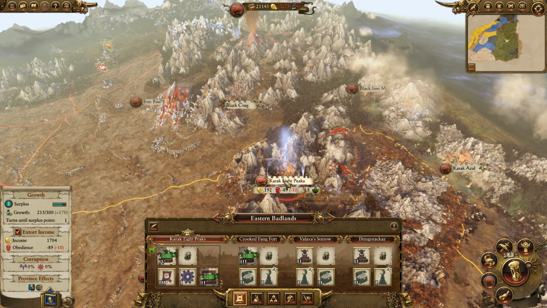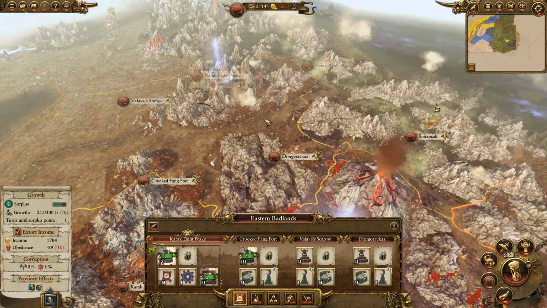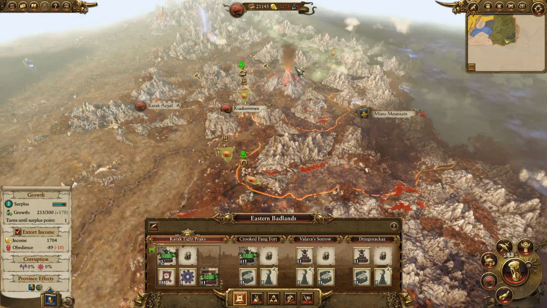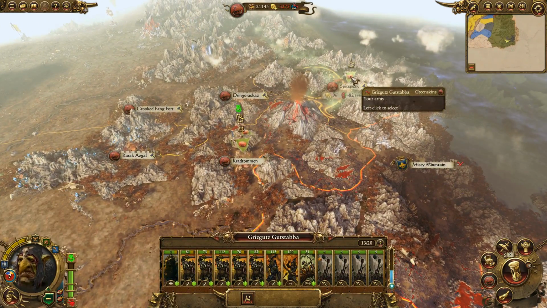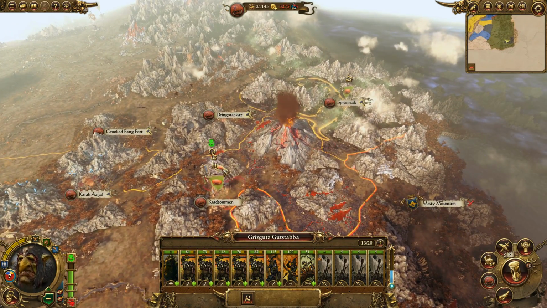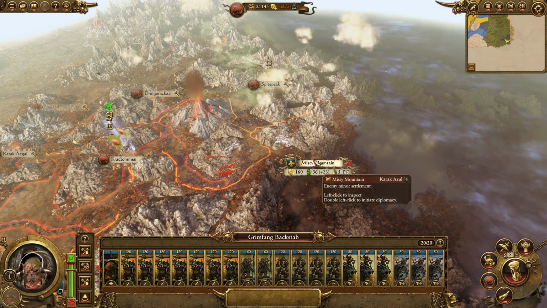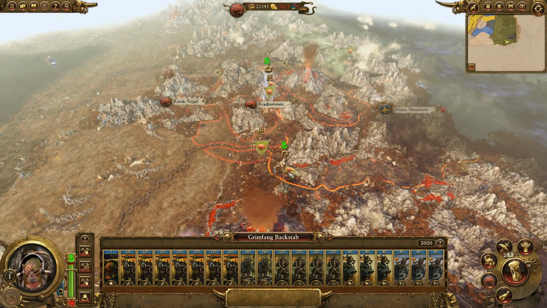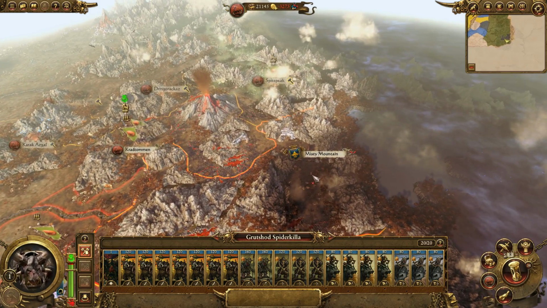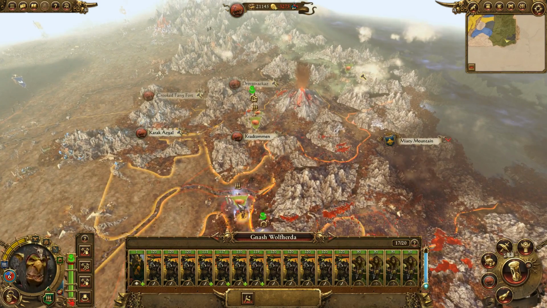Okay, so in 2 turns I need to deal with the rebellion here. So I could send this guy up to deal with that. It might be worthwhile. Still want to send this guy here. I don't know where he went. I lost sight of him. I think 2 armies should be sufficient to take him out.